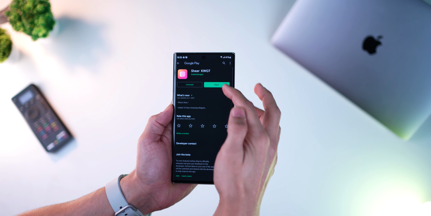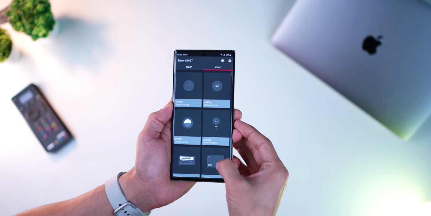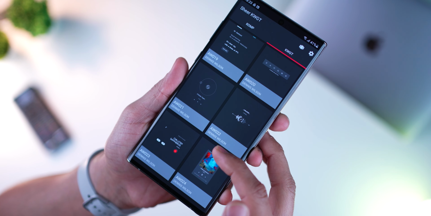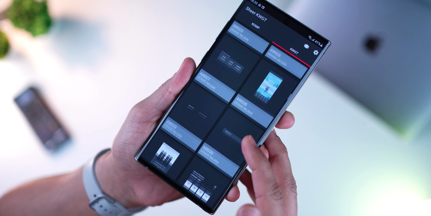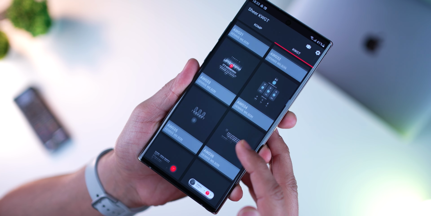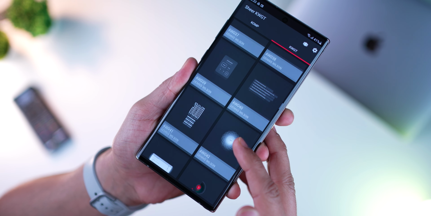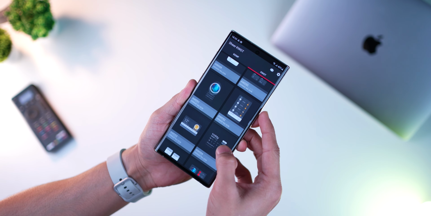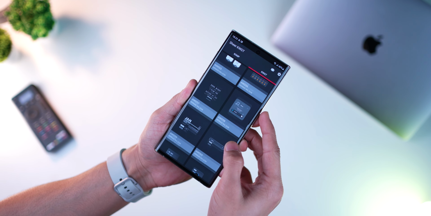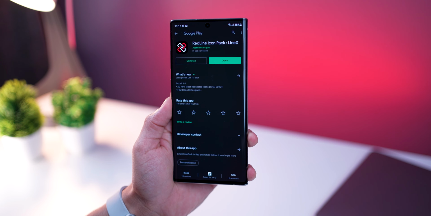The search and battery info is a modified widget from Sheer KWGT. It's a lot like Lucent KWGT in the way it has these translucent widgets that are very easy to use on any wallpaper that isn't white or too light. But all in all, very well done, aesthetically balanced, and they look really good, especially on gradient wallpapers.